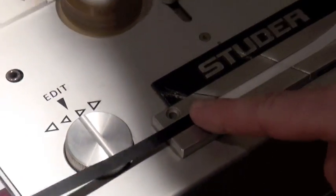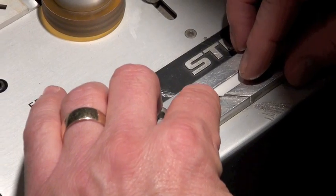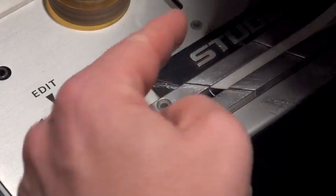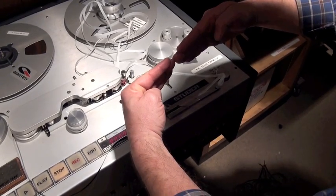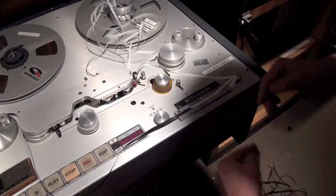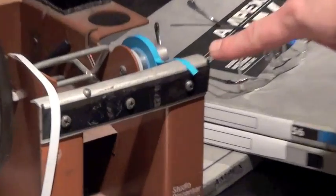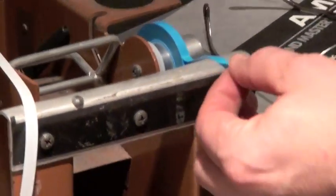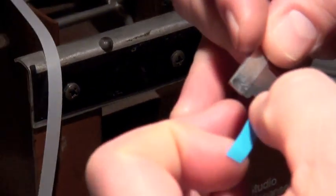Now I'm going to take this, and I'm going to push it right up against. What I don't want is it to overlap. I want it to go right up against each other. We're going to stick it together with a piece of splicing tape. That's plenty long enough. And I'm going to lay it on the edge of the razor and use the razor to apply it.